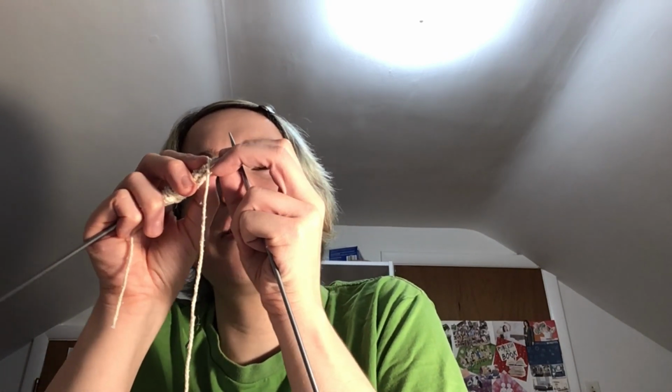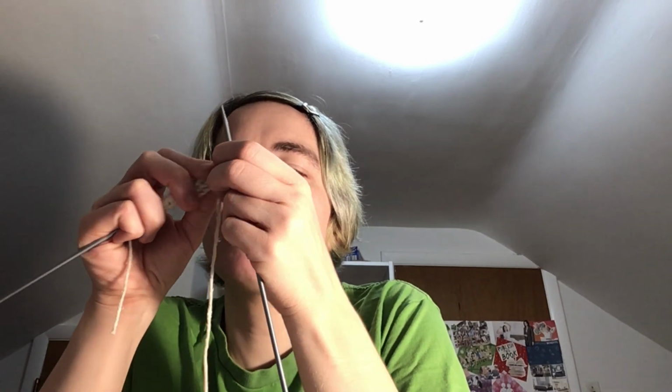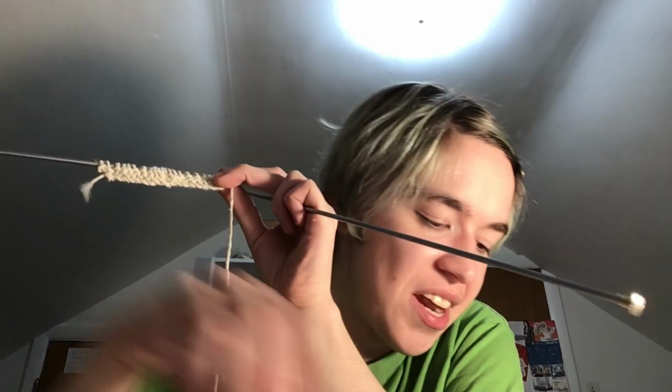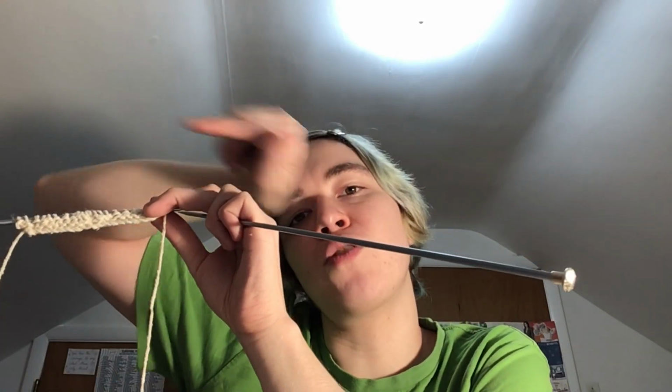I try to use location whenever possible. Instead of necessarily counting from the longer direction, I'll try to get the location from the shorter direction. In this case, it was 8 going this way, but I knew I had only 1 that way. So if I just work up to the last stitch without doing the last stitch, then I know I'm in the right spot. If that makes sense.